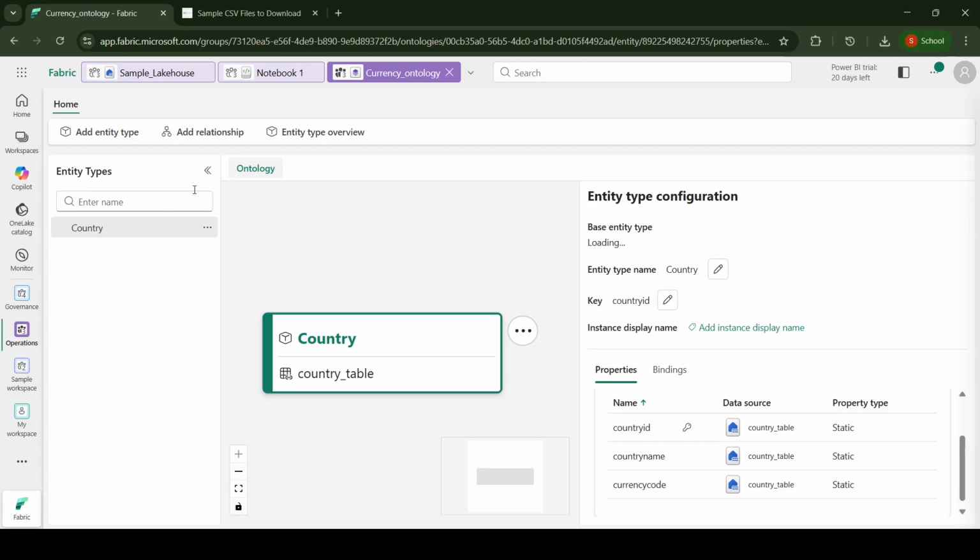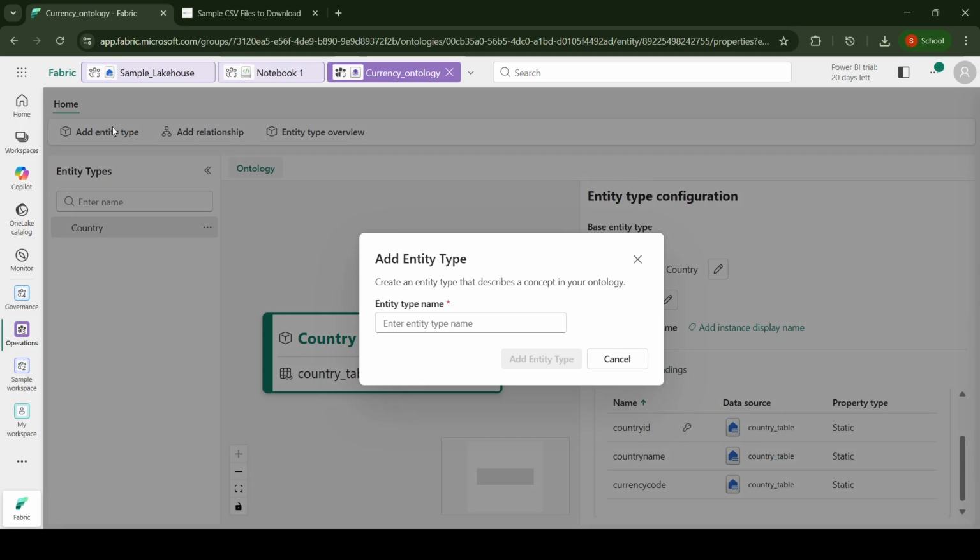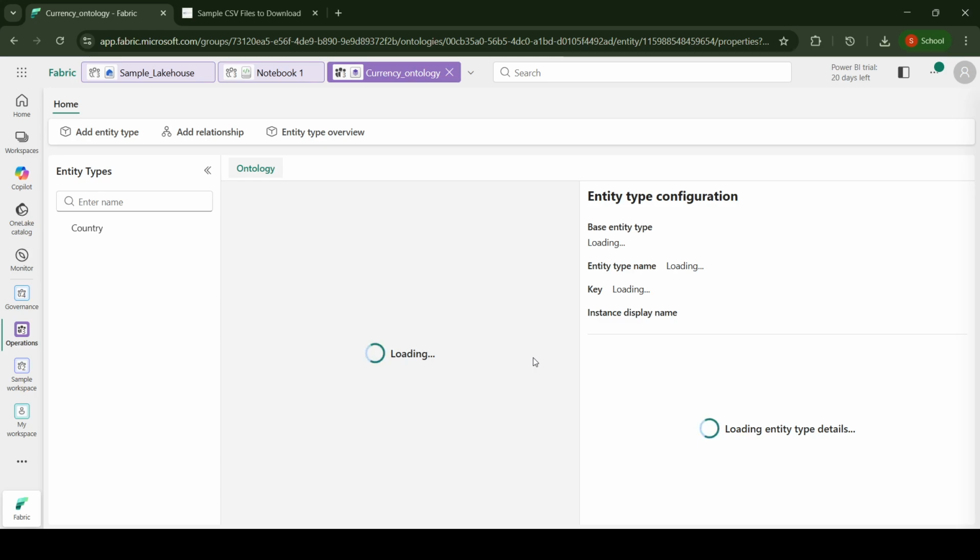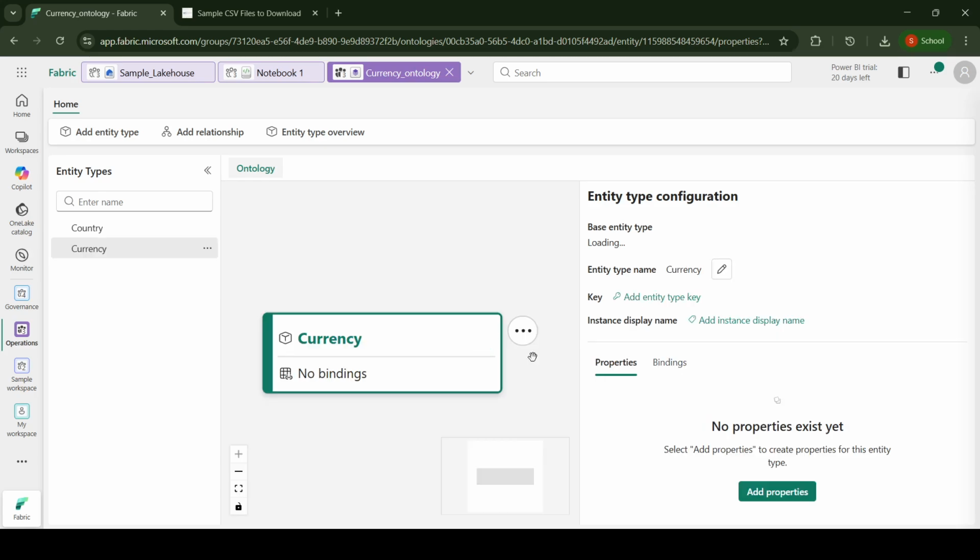Yeah, okay. Now we are going to create another entity as currency. Let it create. Till then we can create another entity type, currency, and it's loading. And here the same.